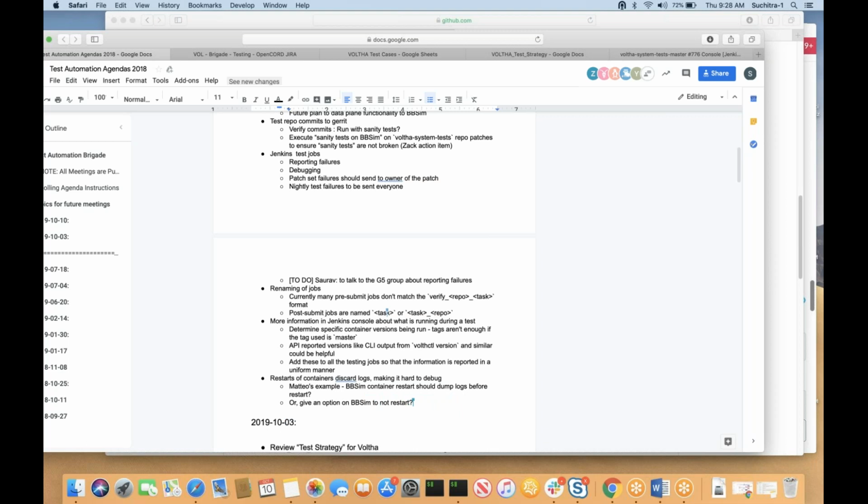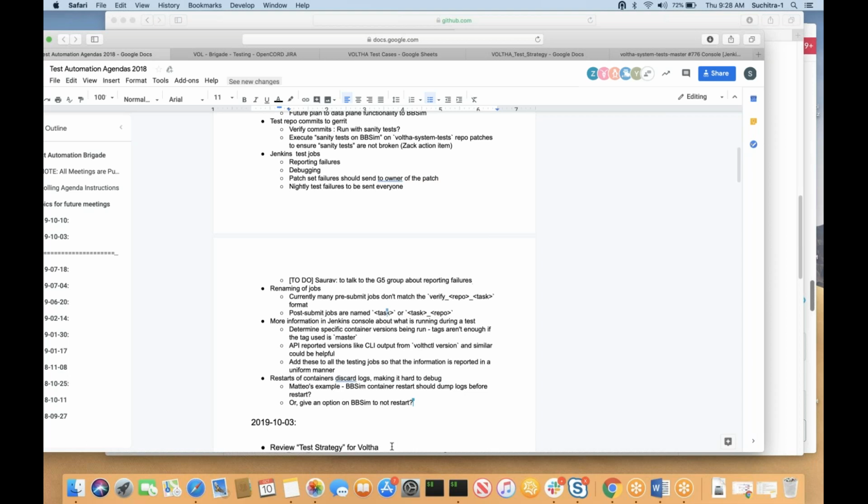So an easy fix for that is to put that behind a flag. When we start BBSim, we can tell it not to restart if we want to. But we can also leave it there, wrap our heads around it, and get back to it next week. Maybe we have some good ideas. Okay, I can add that item on for the next call as well.